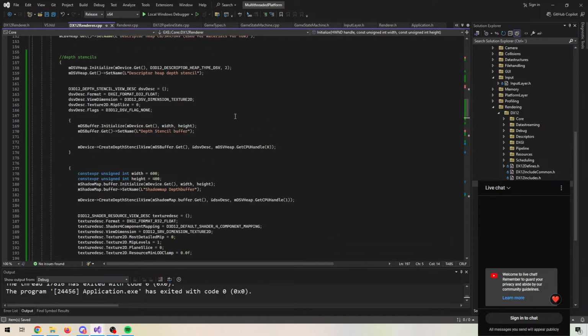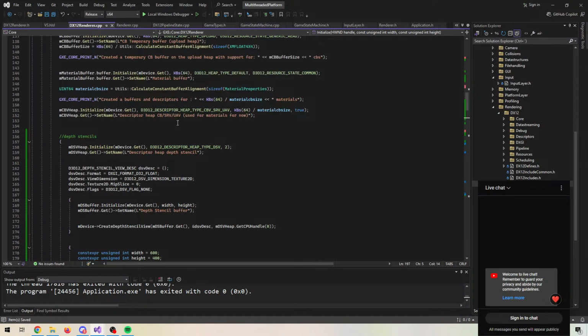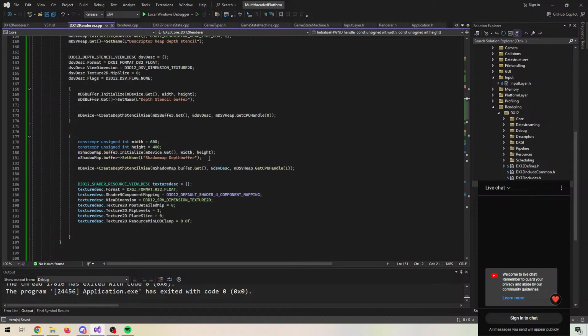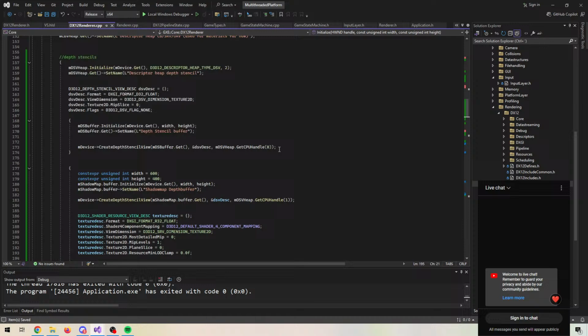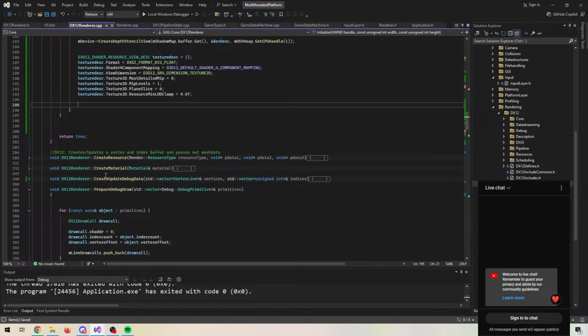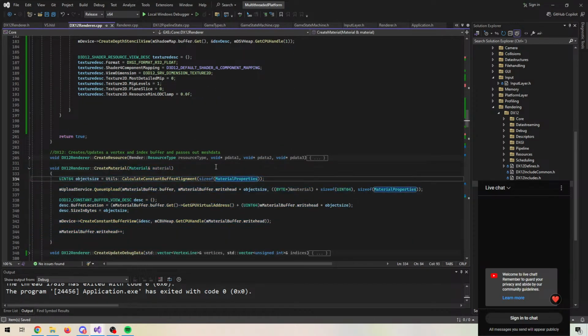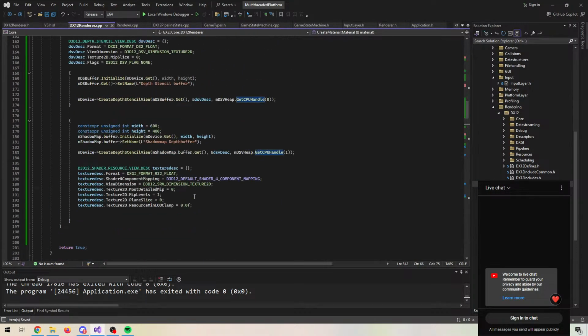Let's just move this. And yeah, we can add sets.